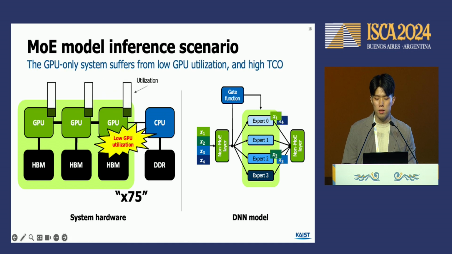It's important to note that even though we need many more GPUs, the computation requirements are still identical to the dense model. This can lead to severe underutilization of the GPUs, and some GPUs may even remain idle as certain experts are not activated because no tokens are routed to them.